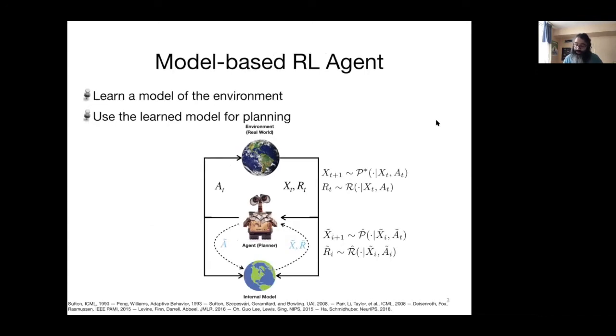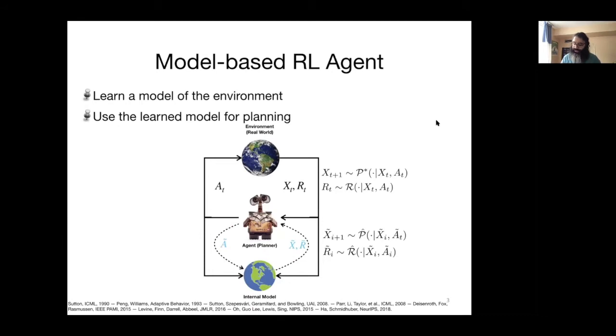But the idea of model-based RL is that, as the agent is interacting with the environment, it also learns a model of the world, maybe a simplified model, and uses it as a kind of internal model for later planning.